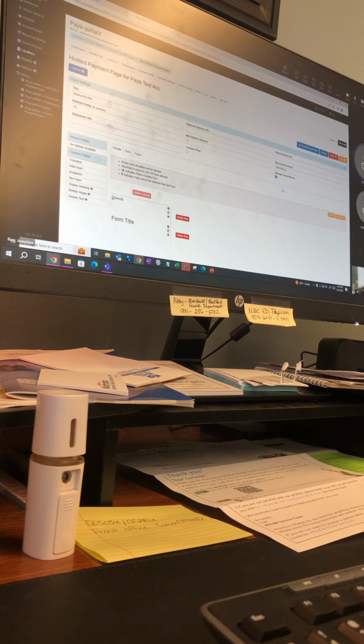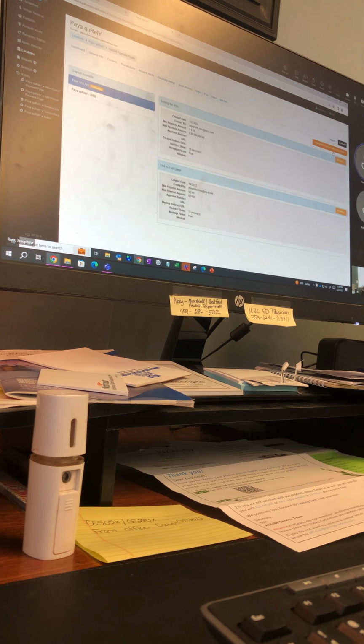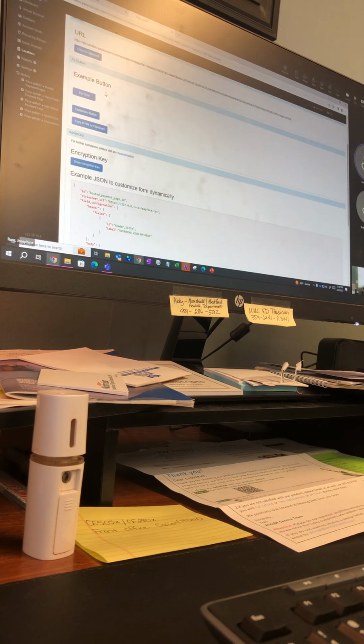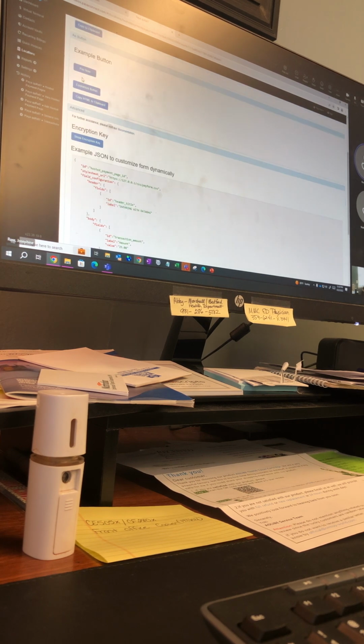Now, for websites, if you want to put this on your website, let me go back to my page again. I'm going to show you these. Use. Okay, so for websites, you actually have more options. You have these buttons here you can put in.